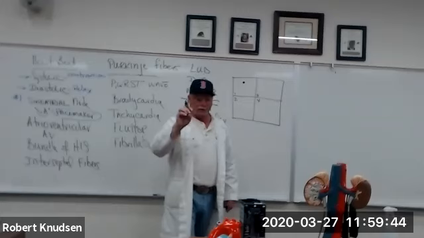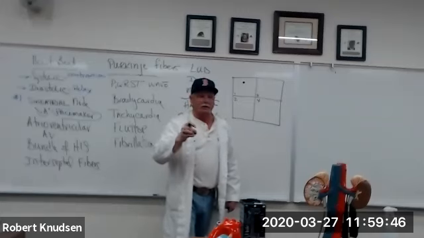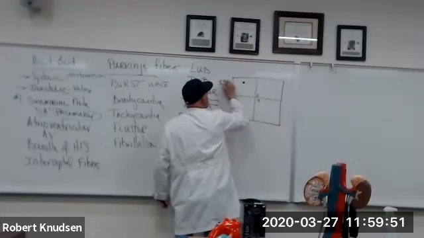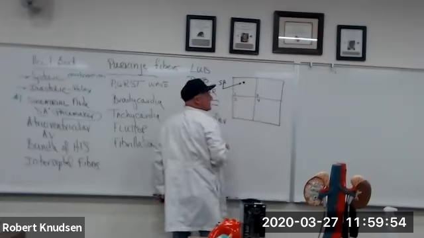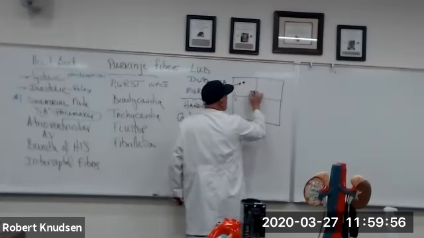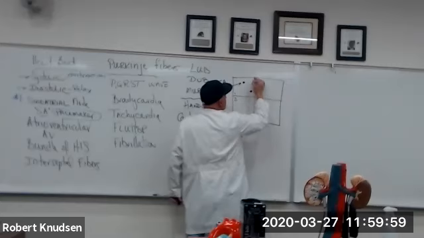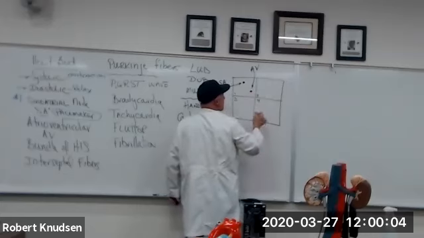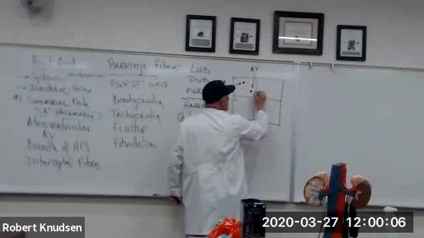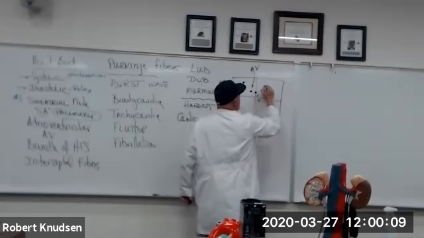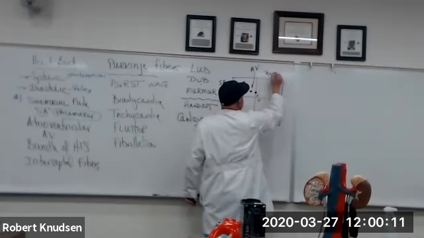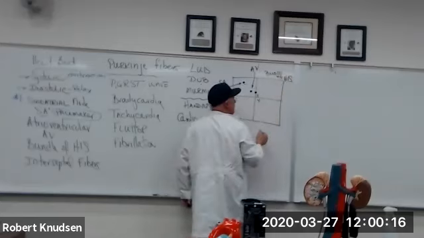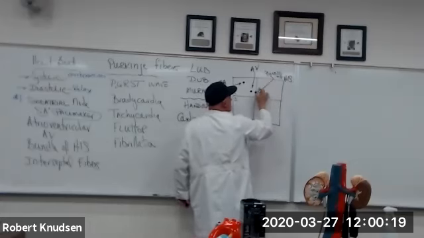A node is a collection point, okay? Like a lymph node, collection point for lymph. This is the lymph node. This is the SA node. Pacemaker, that's where it starts. From there, it goes over to here, which is the next node called the AV, or atrioventricular node. From there, it jumps over right about here to another node called the bundle of His, capital H, capital I, capital S, bundle of His.